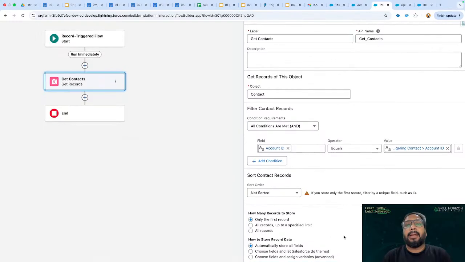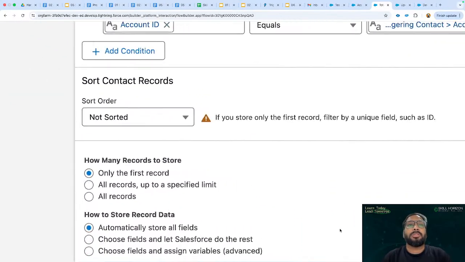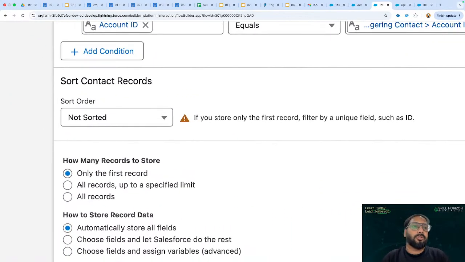Okay, and at the bottom we'll be choosing which option we need to choose, how many records to store. Just tell me which option you will be choosing. Yes, Anuradha, you are also right. Do tell me, you will be choosing only the first record, all records up to a specified limit, or all records?